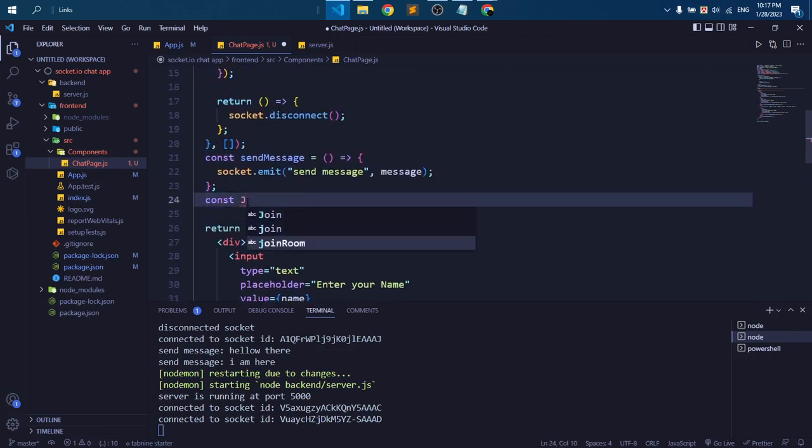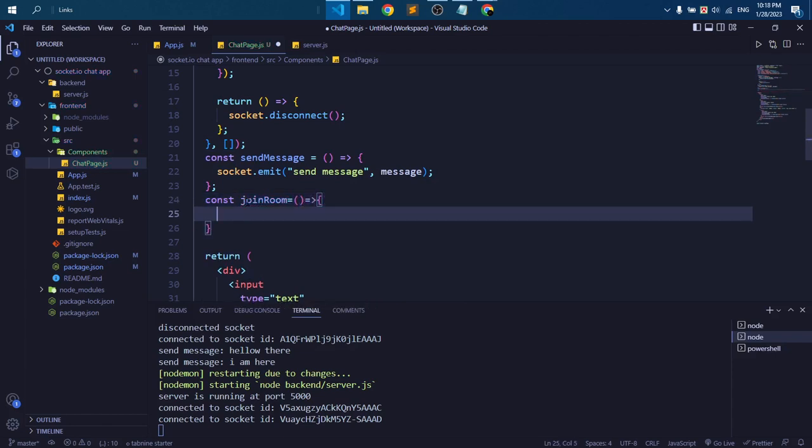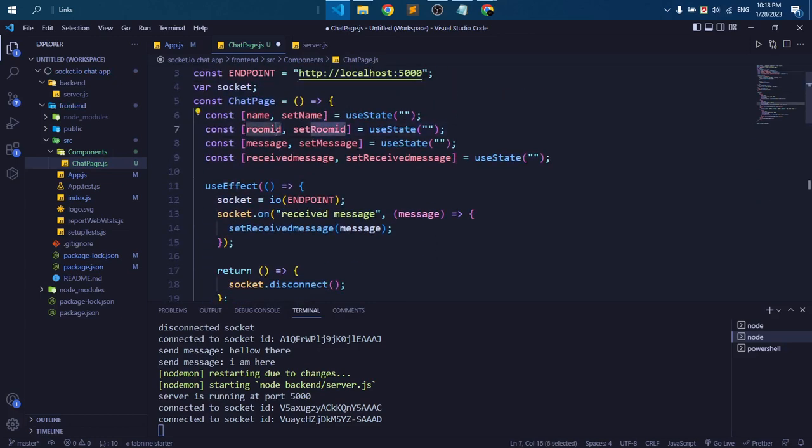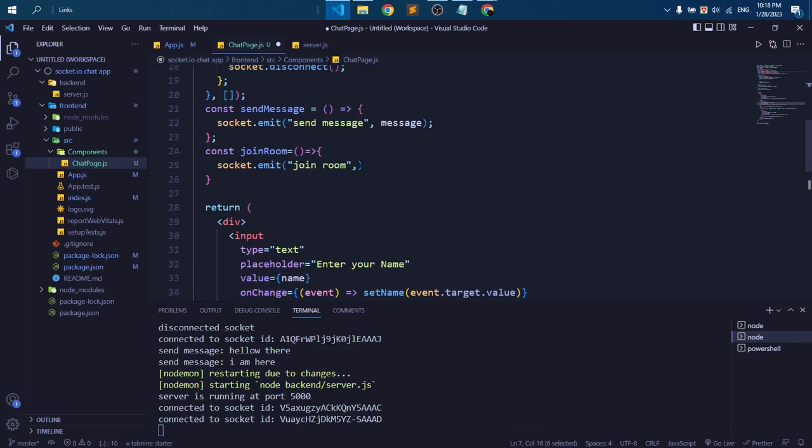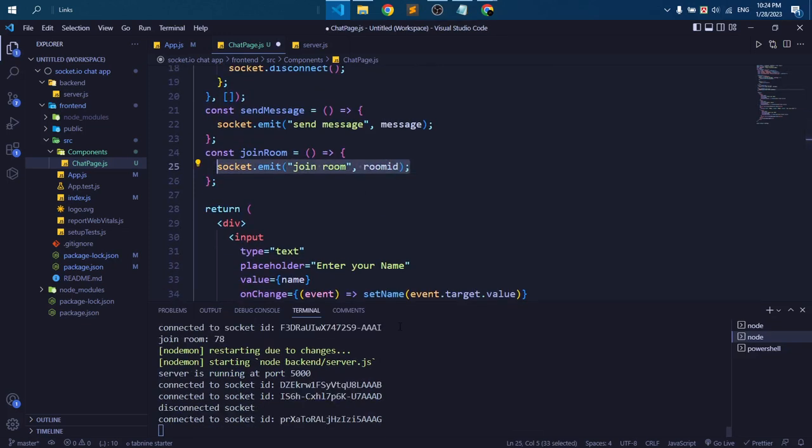Let's write the functionality of the join room function. We want to emit our room ID to the join room parameter we previously created in our backend, and we want to provide this room ID because in the backend we are accepting this room ID.